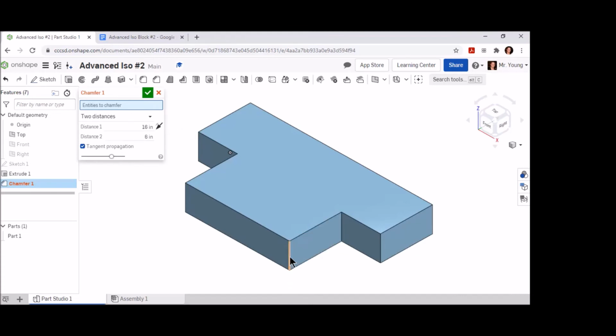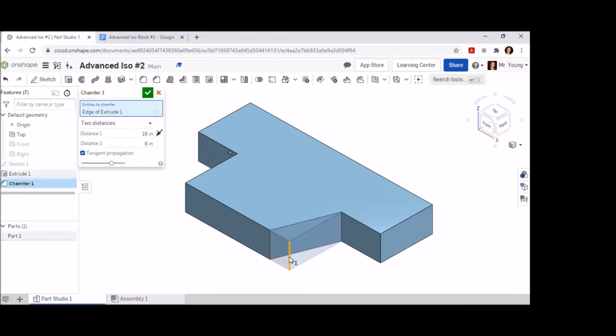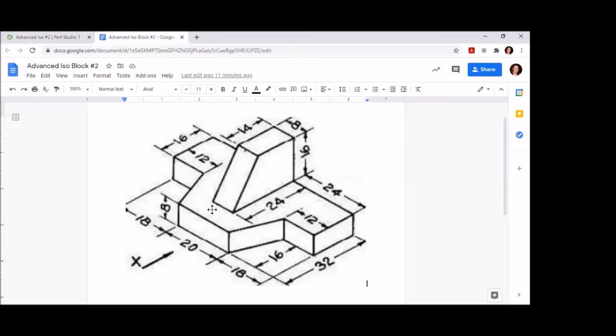Now I can click on the edge of the corner point where I need to remove the material. Remember, this is a symmetrical object, so I'm going to click on both the front right edge and the front left edge. Double checking my Google Doc should verify that the 6-inch linear dimension was across the face and the 16-inch dimension was along the top of the object.